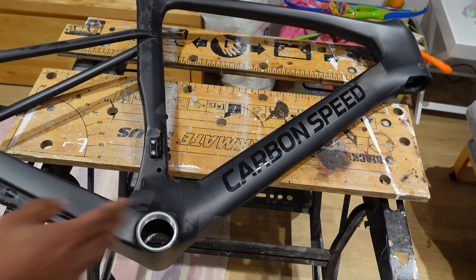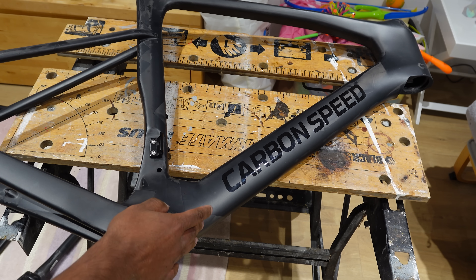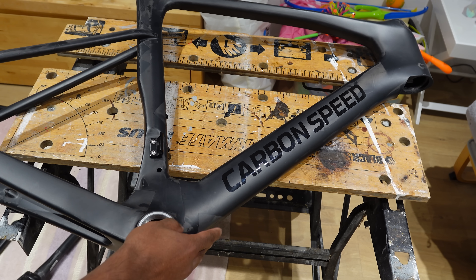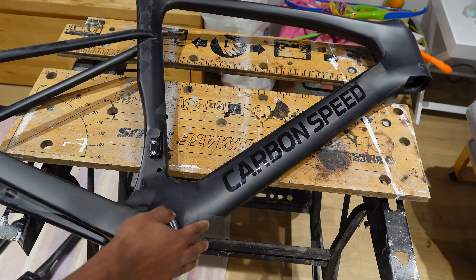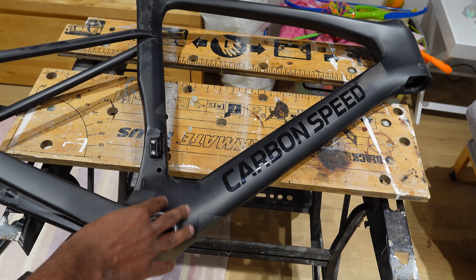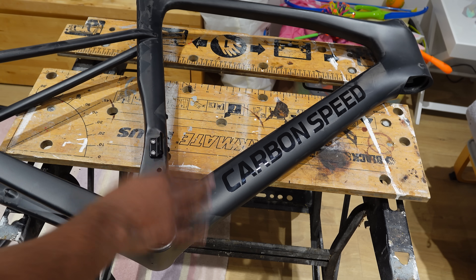Let's start off with the frame. It is a nude carbon finish with some lacquer on it. The logo - Peter said by default you get XMCS, but you can ask for Carbon Speed. I think XMCS is trademarked or registered. The main reason for asking for it in nude is because you can see where all the reinforcements are, and if there's a blemish, filler isn't really going to cover it. You can put the clear coat and lacquer on top and it'll hide certain blemishes, but not everything. So this review will probably be a bit harsher than normal because of that. A lot of frames that come on this show are painted, and that hides quite a few blemishes.